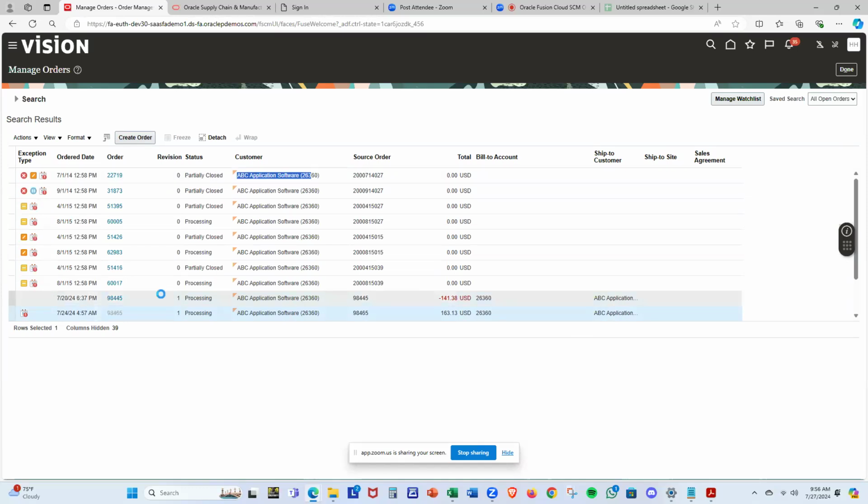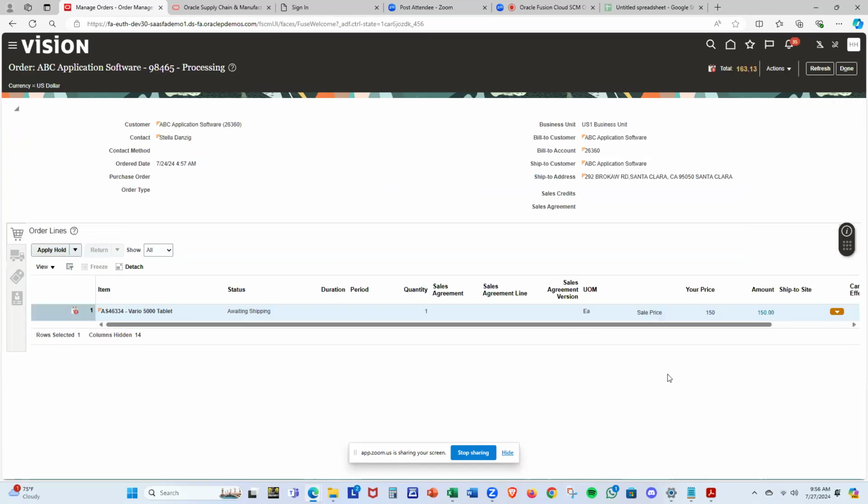This is your manage order screen, and when you click on the order number, it ideally takes you to the order number. Okay, it shows your order information. Okay, order date. In case you want to capture purchase order type, purchase order number, you can still do it. Okay, you have something called order type, business units.